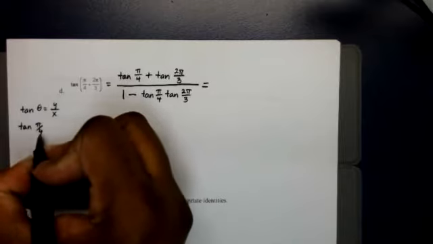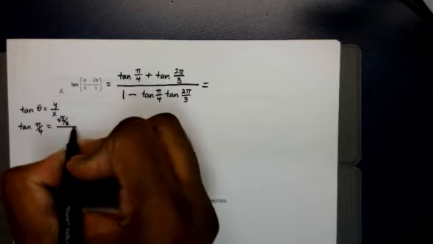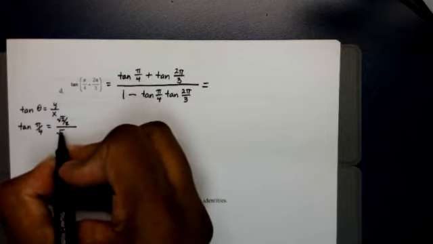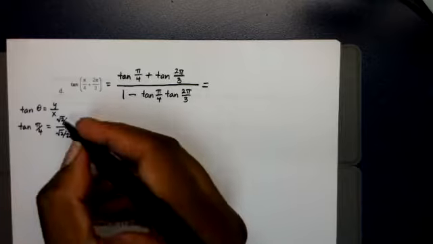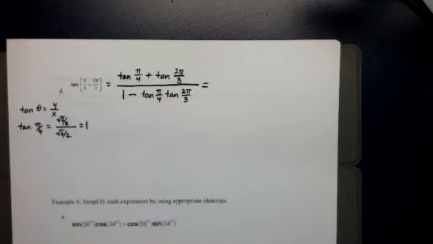Okay. So for tangent of pi fourths, the y coordinate was the square root of 2 over 2. The denominator, the x, was the square root of 2 over 2. Well, the square root of 2 over 2 divided by itself is automatically going to be 1. So we can see that the tangent of pi fourths will be 1.